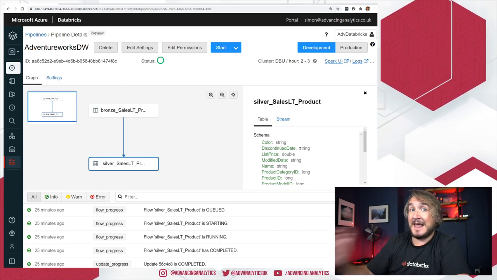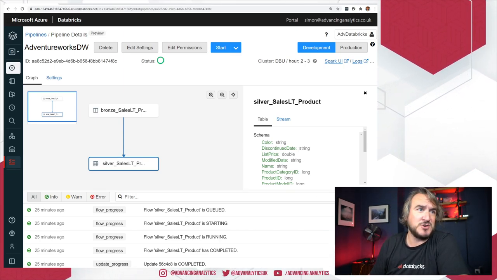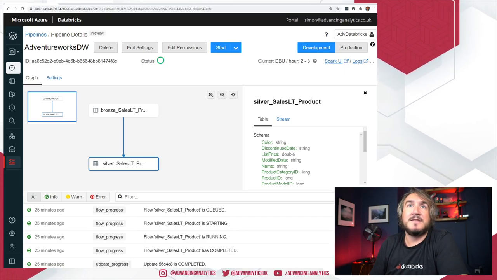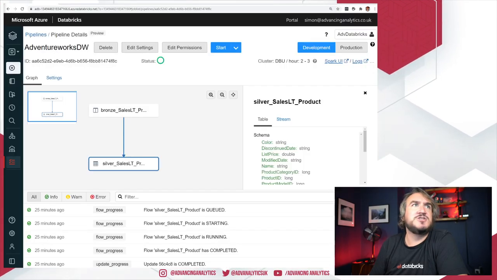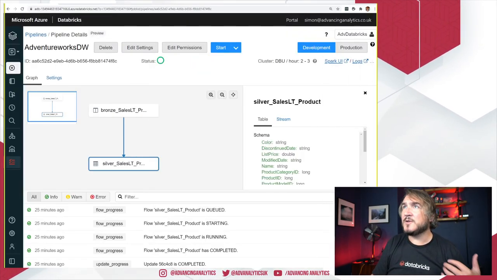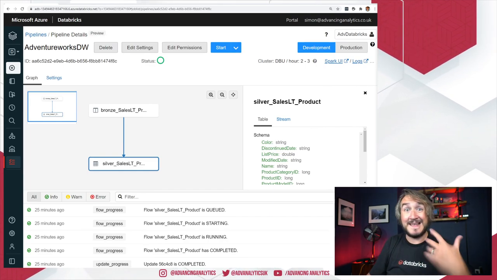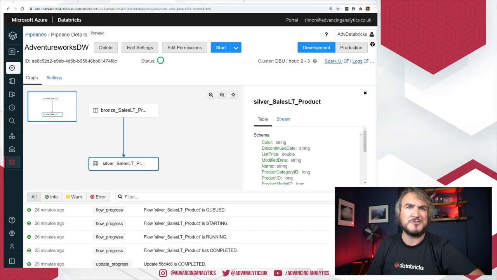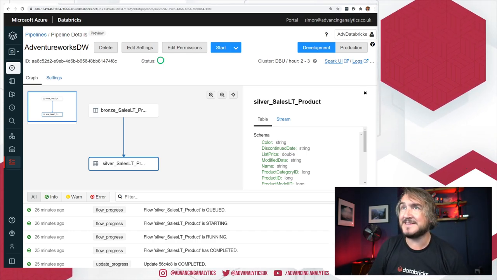We've got data that landed in a landing blob. I've just got blob storage and a little bit of JSON in there. Let me get that over here, and I can show you. I've got lots of different JSON files for the different entities coming out of that database. So I've got product, sales, addresses, all the normal stuff you'd expect to see.